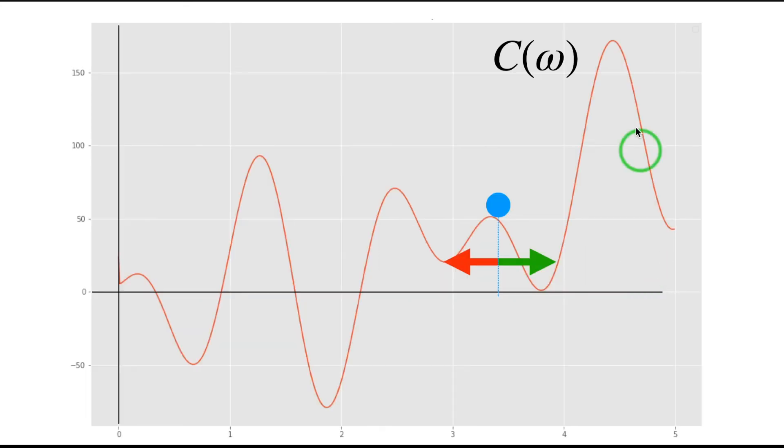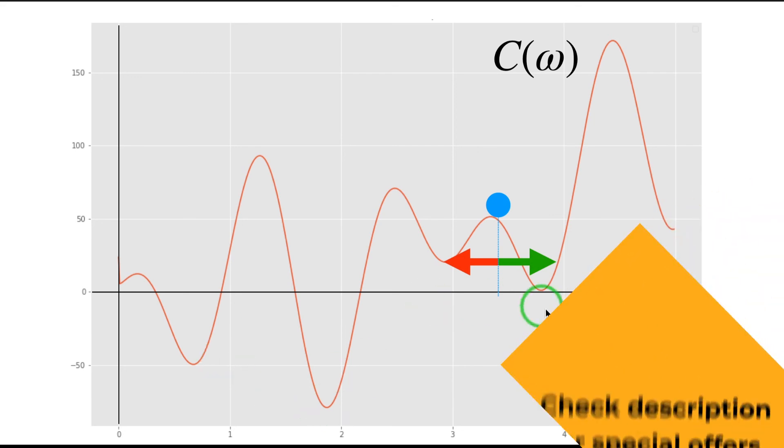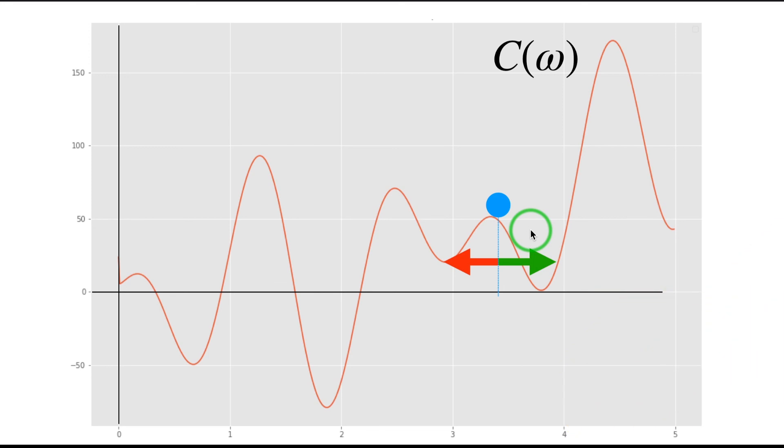But what happens if my cost function is not as simple as a quadratic function? Let's say that my cost looks like this—a lot of peaks, a lot of valleys, and we don't know where to go, essentially. So one interesting thing that we could do is to explore this cost function. And to do that, we are going to move this dot. Let's say that we start in this position, but we could really start anywhere else in the horizontal axis of this function. The interesting question, as I was mentioning, is: shall we go right or shall we go left? And how could we make this decision? How can we take this decision? Well, an interesting thing to do in this situation is to take into account, again, the gradient of this function. So what we could do is to look at the gradient, look at the direction of the gradient, and then move accordingly. Why would we do that? Well, if you think about the gradient as the slope of the tangent line at this point, you can intuitively understand that this tangent line is very helpful.